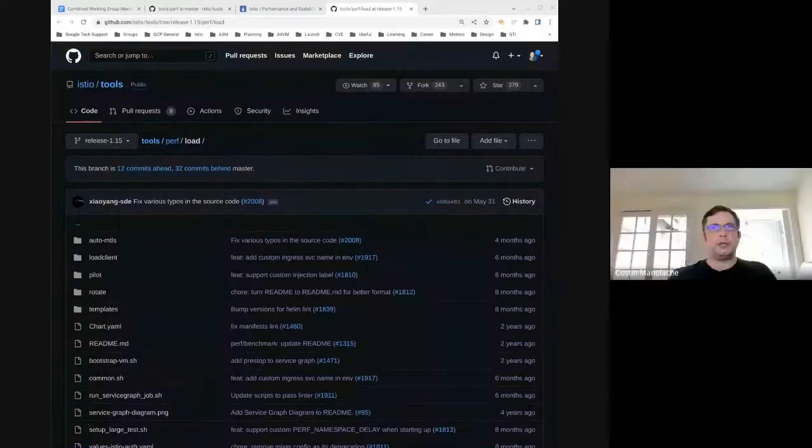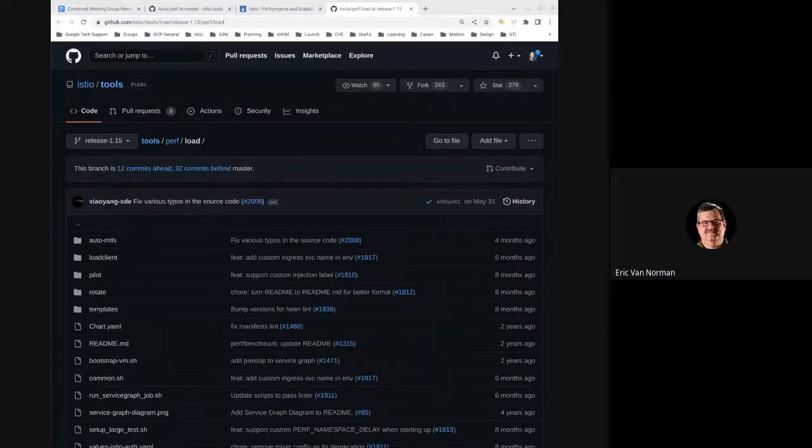Question, on the Istio page, it says performance summary for Istio 1.15. So that was presumably updated by someone. Is it something automated, or is it something manual? Can we trace the history? John might know more about who runs this. But I thought it was run on each release, and then those numbers are put in here.